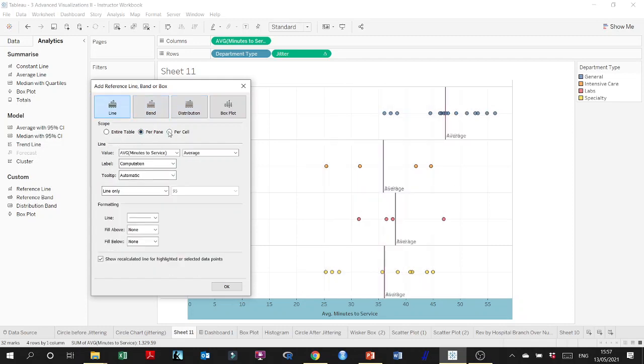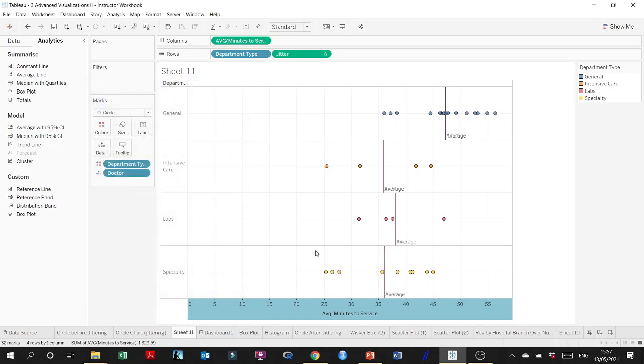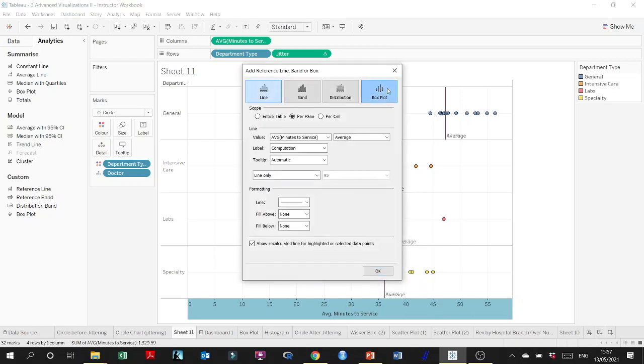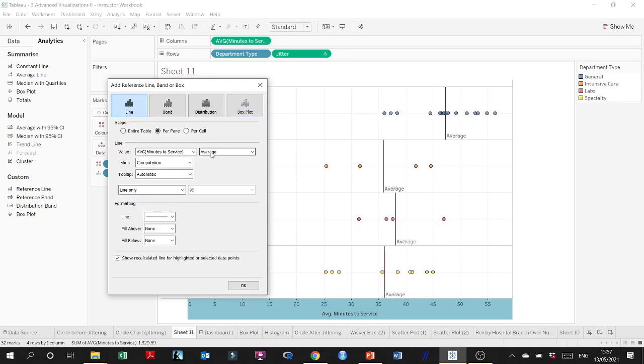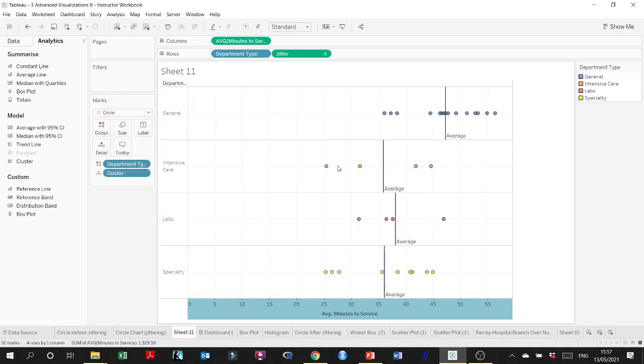Here per cell we should add it actually. In our case now we should add per cell. You can see here you can create a box plot from this option, but let me just talk about the box plot in the next video.